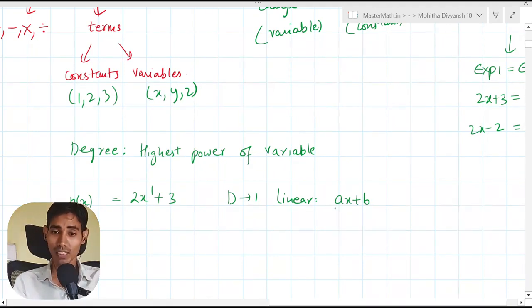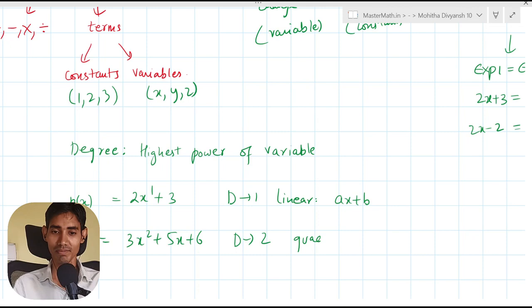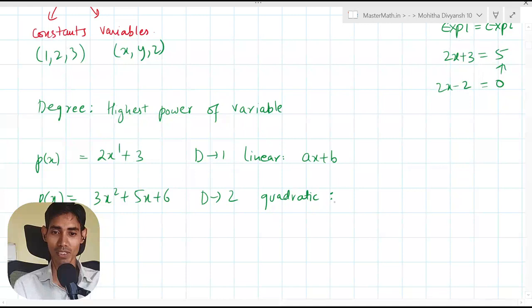This is linear. So this is a polynomial. We are discussing polynomials. We have not yet reached equations. So I'm not writing equal to 0. Okay. So now 3x square plus 5x plus 6, degree is 2. And that is called, which degree 2? Oh, quadratic equation. Yeah. Quadratic polynomial. Not yet reached equations. Just to be mathematically right.